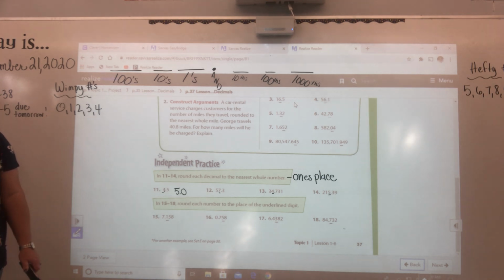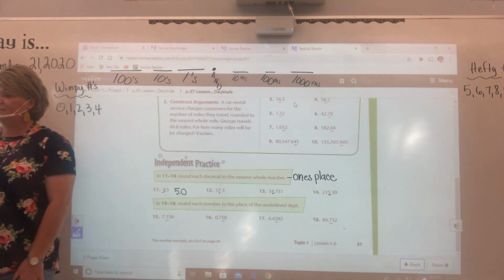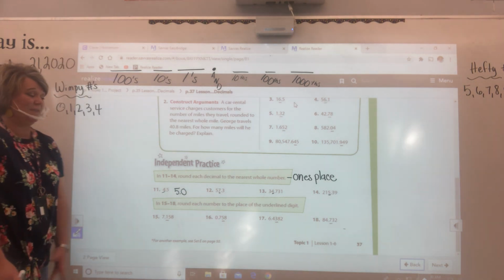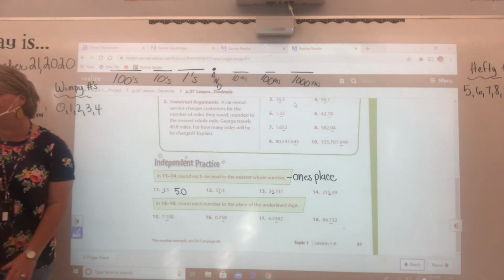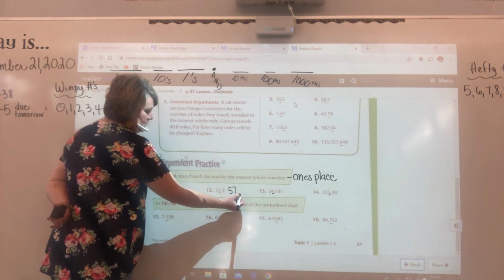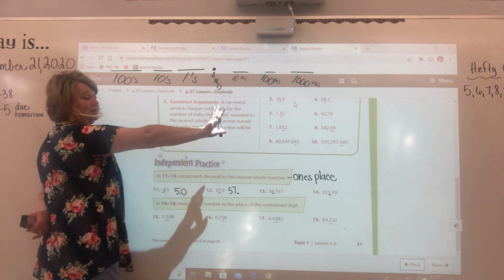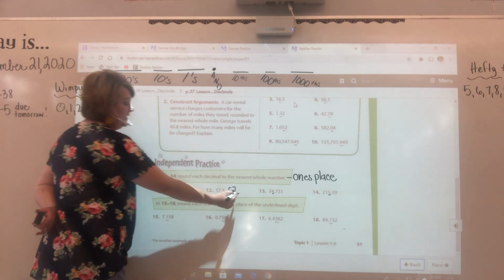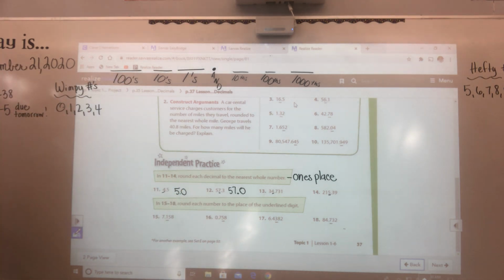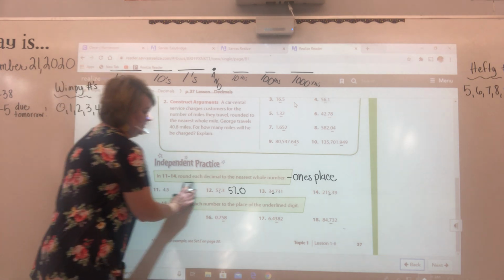Number 12, Brooklyn. What about that 3? Does the 3 have enough power to push the 7 over? No, because it's a what kind of number? Wimpy. So if it can't move it, then what is the new number? It's 57.3. No, remember, after the line, everything becomes a 0. Remember? 0. Yeah, 57.0. Okay, you know what? I'm going to leave the rest for you to do on your own. Turn the page.